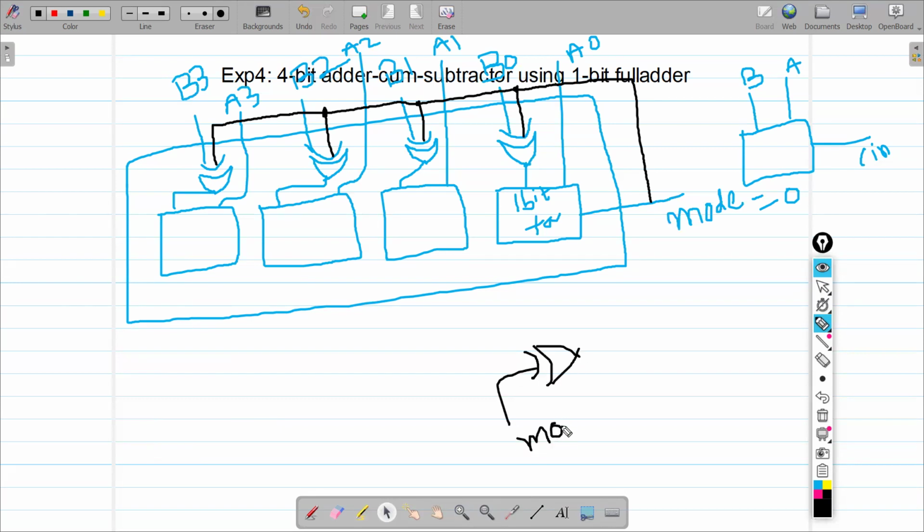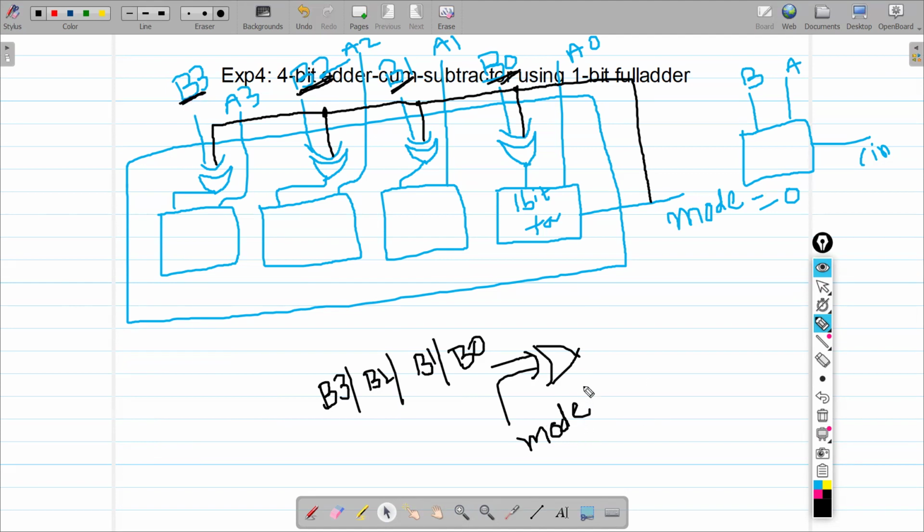So when mode is 0, here your XOR gate is taking one input as the mode line, and the other is your B0, B1, then B2, and then B3. Here it is B0, and this is your B1, and here your B2, and here your B3.